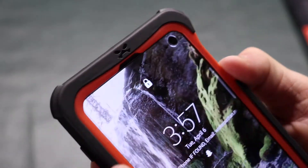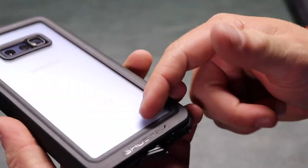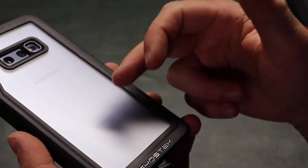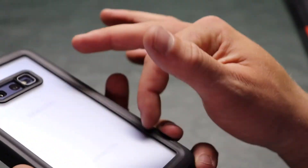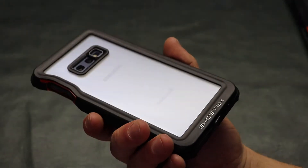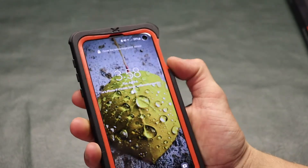There's no speaker holes. But there is a small cutout for the earpiece speaker up at the top. When you're listening through the speaker, it kind of just comes out the back — if you put your ear up to it, it's really loud through there because there's some air space. If there's nowhere for that sound to go, it just comes into the back of the speaker and dissipates out. It's probably one of the best waterproof cases out there, but I'm just not much of a fan of waterproof cases in general — though it's a necessary thing when you're going out onto the water.